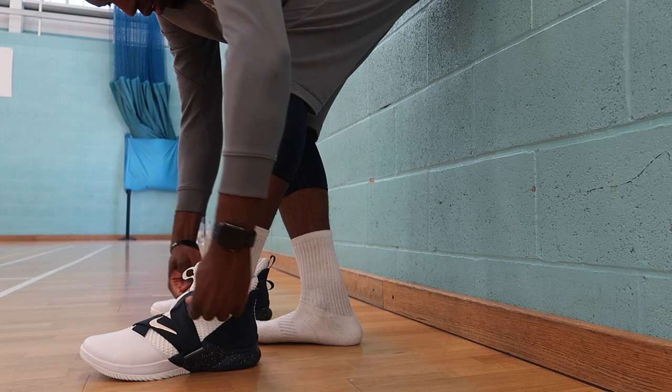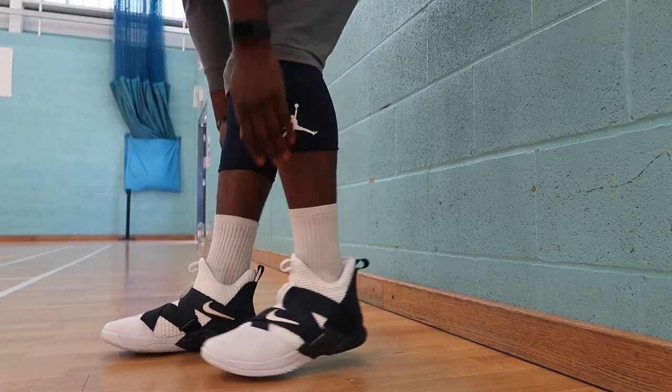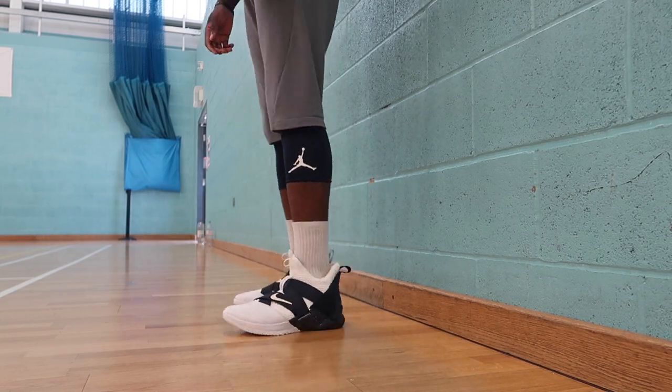My fault. The LeBron Soldier 12 fits like an absolute glove. Seamless. You killed it. Seamless fitting shoe. It's easy on, it's easy off, it feels super, super nice.